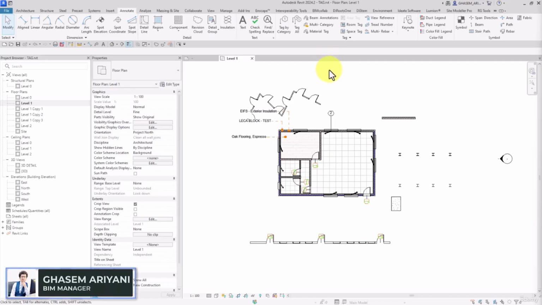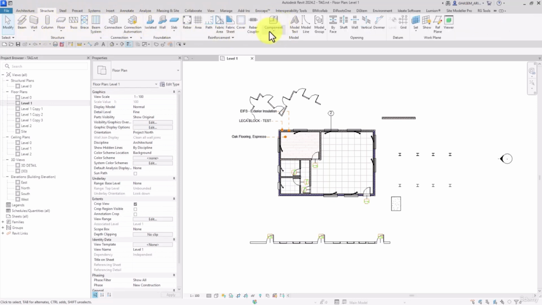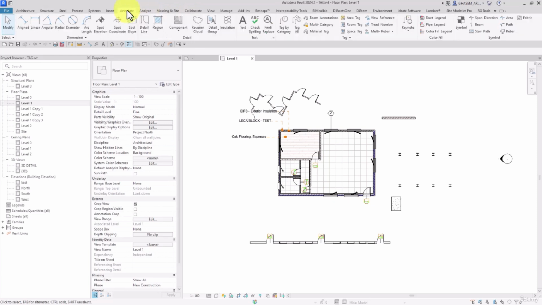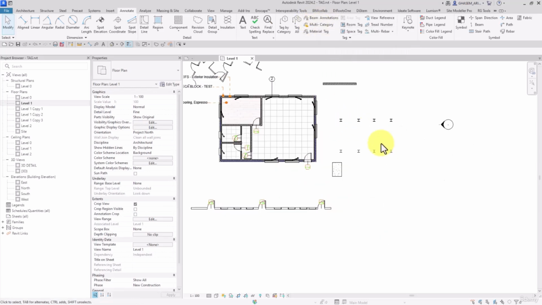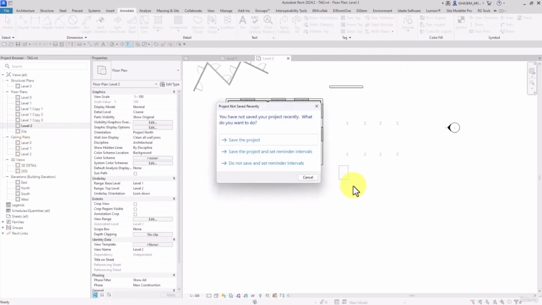The next tool here in Tags is Beam Annotations. This is usually used in every structure actually, but as we talked about the basic tools in the Structure tab, it's better to know how we can work with beam annotations so we can place multiple beam tags. If we want to add this, we have to have the beam tags loaded into the project, and also we have to place some beams or structural framings in the project.